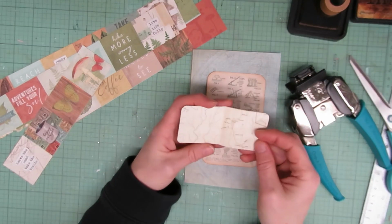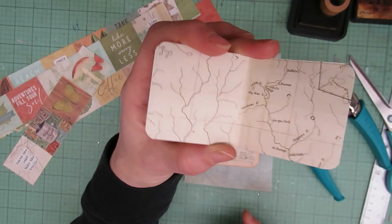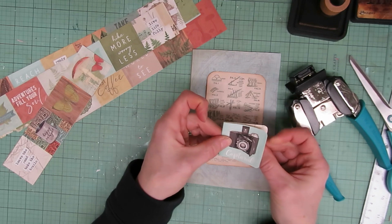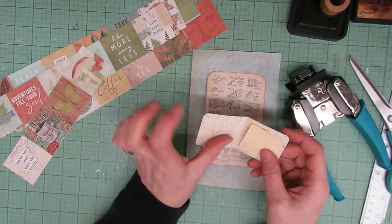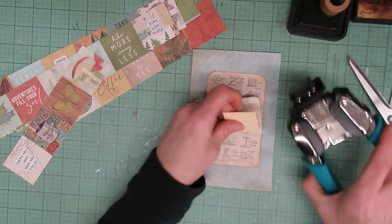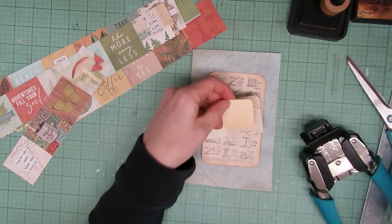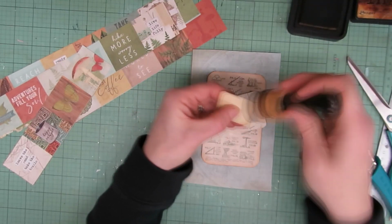But I'm thinking that on the inside it's light enough, and it's kind of cool because there's actually a map on the inside, on the back side of this paper. But what I'm thinking is I might just glue a square down also on the inside that you could journal on, and then you can leave this spot open if you want to add pictures or something else, but it also continues to just show the trails or a map there, so that I remember for this challenge. And I'm just going to ink the edges of this and glue this one down also.